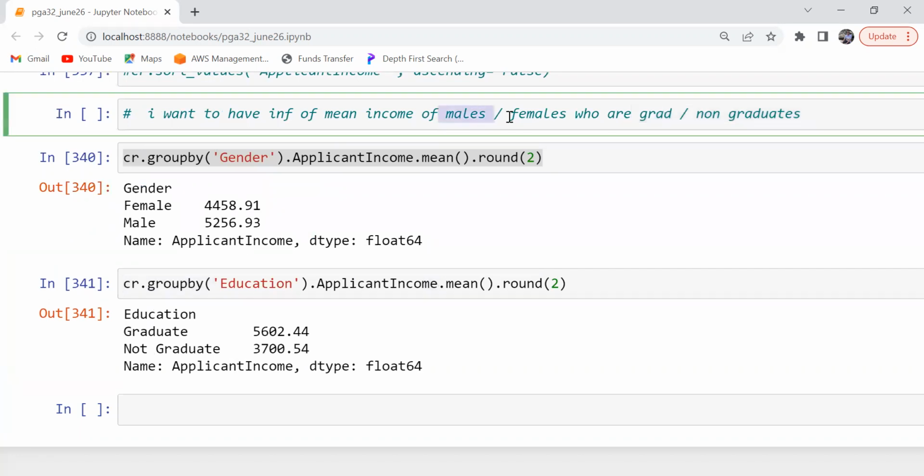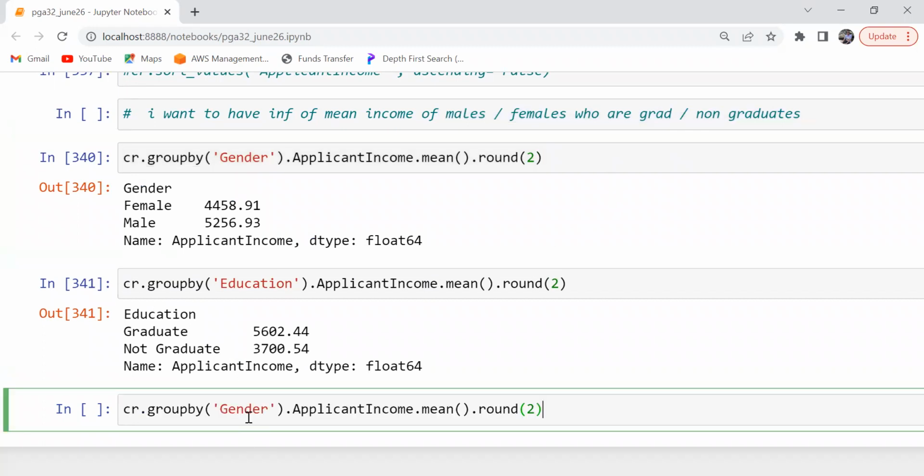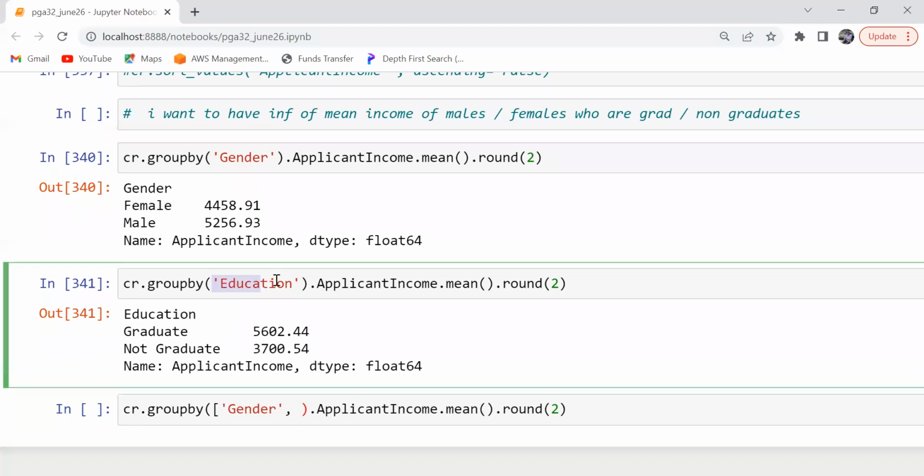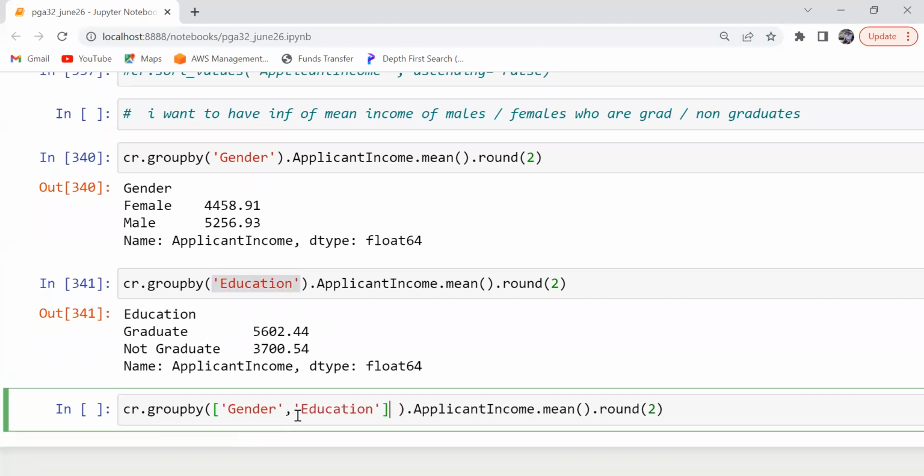But my scenario is it should tell me about the gender and also graduates and non-graduates. So what I'll do is group by based upon 2 things, gender and education. I'll create one list in which I put both.